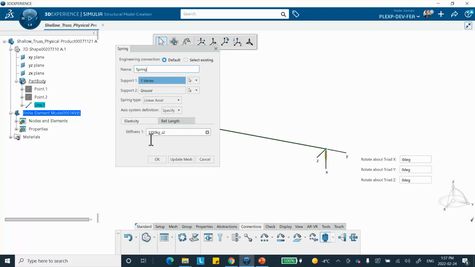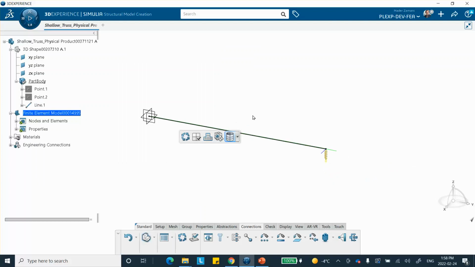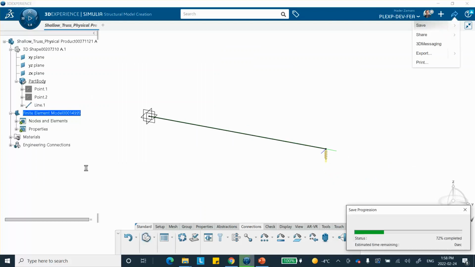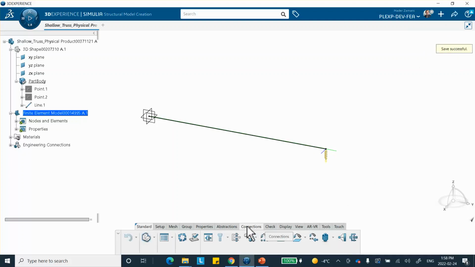You see this? 1,350 kilogram per second squared, which is pretty much that thing that I have. Now notice that it turned the spring in the vertical direction because I put a 90-degree rotation there, and good. So that's this. Okay, so let's save this, and that takes care of basically the model, the finite element model.